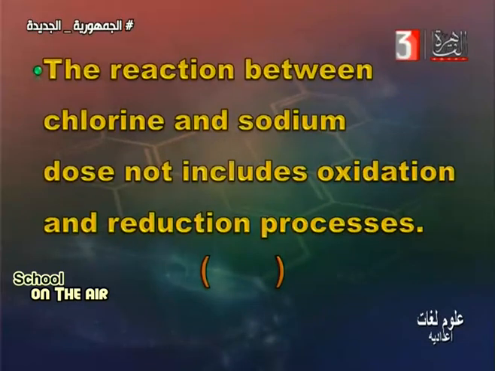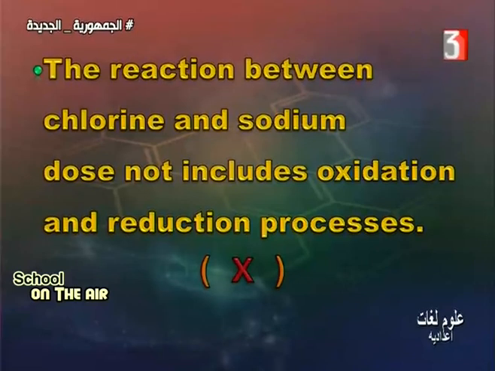The reaction between chlorine as non-metal and sodium as metal doesn't include oxidation and reduction process. It is a wrong statement, because in the reaction chlorine as non-metal is the oxidizing agent and sodium is the reducing agent, so the electron transfers from sodium to chlorine, and the oxidation and reduction processes occur.